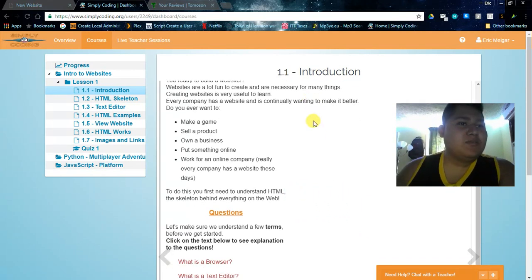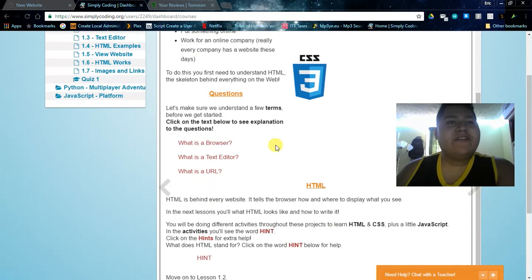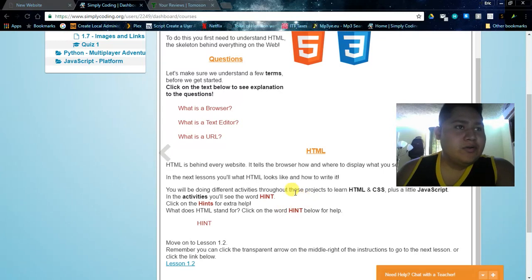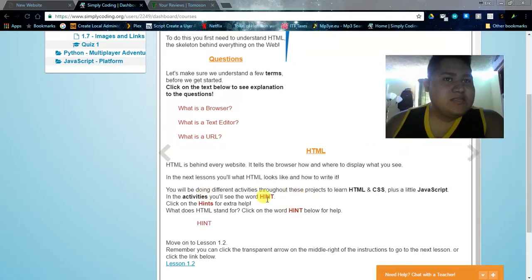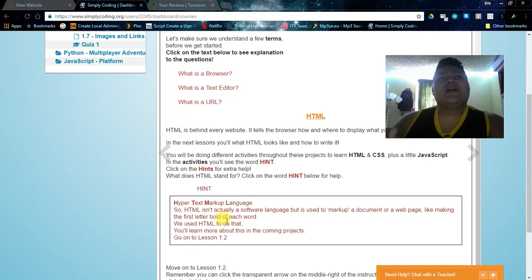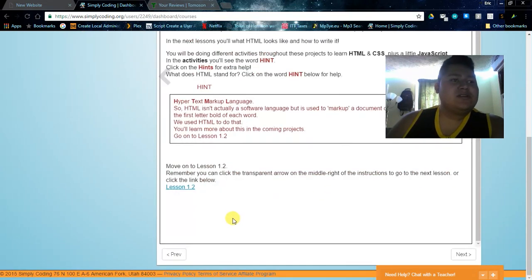This is like a small introduction to what everything's going to be. It gives you visual effects. Another thing is it has hints. So everything that you see here, if you don't know anything, you can just click on the hint and it gives you help with any lesson that you're doing. As I was saying, let's move on to the next one.